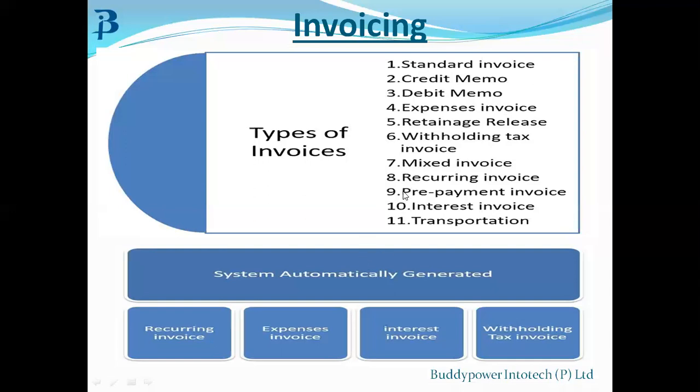Okay. So next is your recurring invoice. Now, a recurring invoice is one wherein a particular invoice is generated at a specific period of time, or automatically by the system. So a recurring invoice becomes useful when scheduled payments are to be made after a specific period of time. Say, for example, your rent invoice, which you need to pay on a monthly basis. You define that as a recurring invoice, and every month the invoice will be raised, and rent will be paid to the building owner if you have rented it out. So these are your recurring invoices.